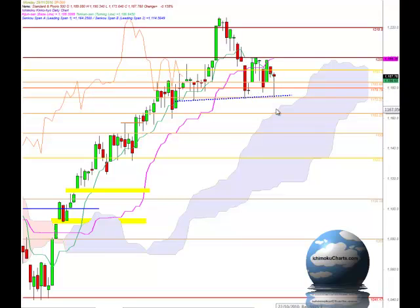Now, because this is occurring up above the cloud and the breakout, if it does occur, would be close to the cloud, then there is a very strong chance that the market won't meet the potential target from this head and shoulders pattern. The market will be interacting with the cloud if it does break out to the downside, and we have a very thick cloud in this area, so very strong support all the way down from 1167 down through to around 1117 or so. So a long area of support, and certainly some previous areas where there's been some swing highs or swing lows, and some very well-defined support as well down around 1133, 1150 and 1163.